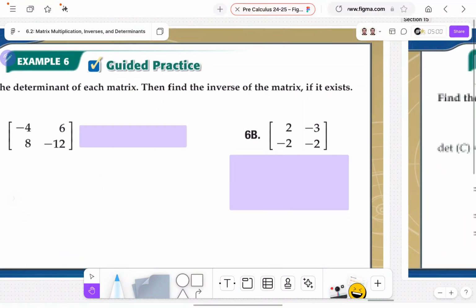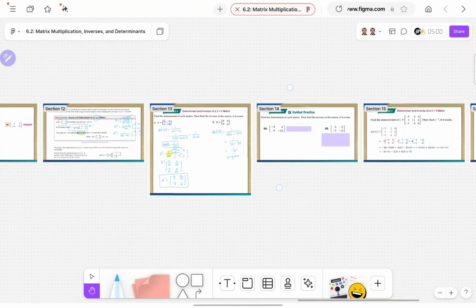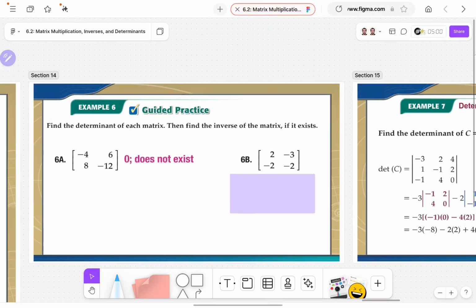Okay, now it's your turn. Try to solve. I'm sorry today, I think the screen is lagging. So now try to solve these two questions. They are easy to solve. And if you need any help, please ask me.